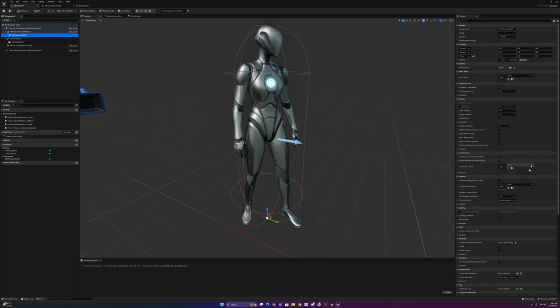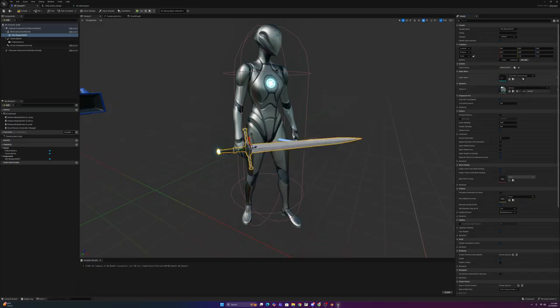I'm going to come over here to the static mesh weapons, or right over here. I'm going to look up for the sword. I'm going to add that. And all I have to do is come up to the parent socket. And I'm looking for weapon slot 01.